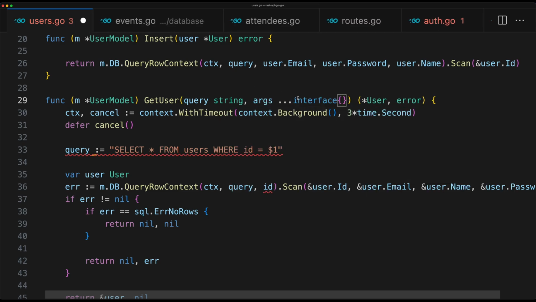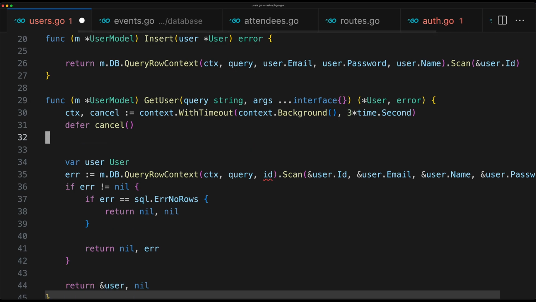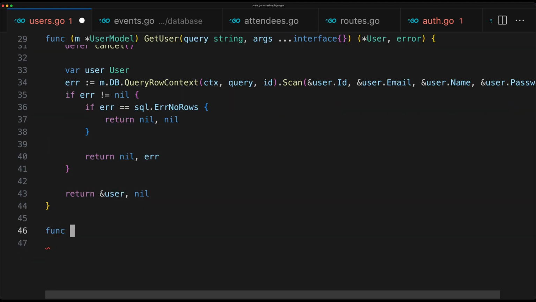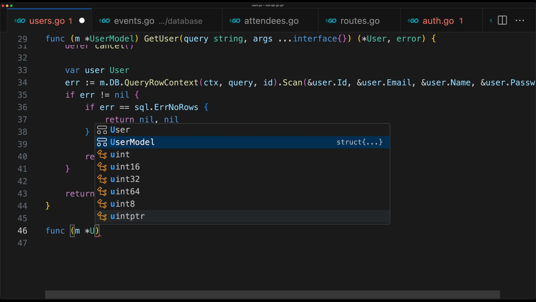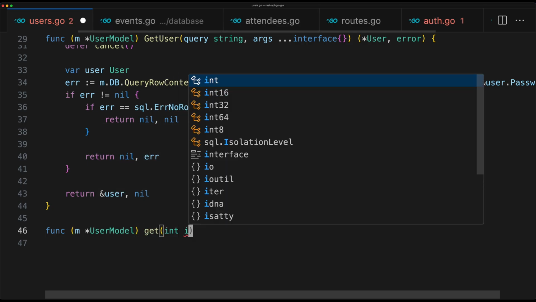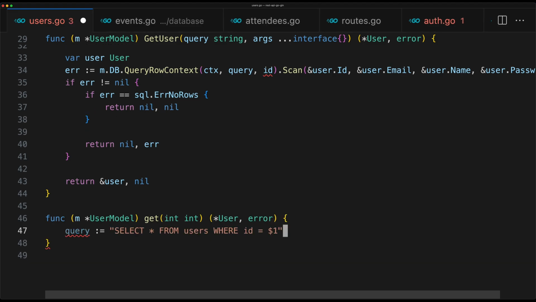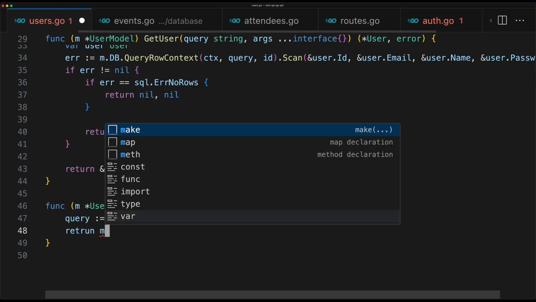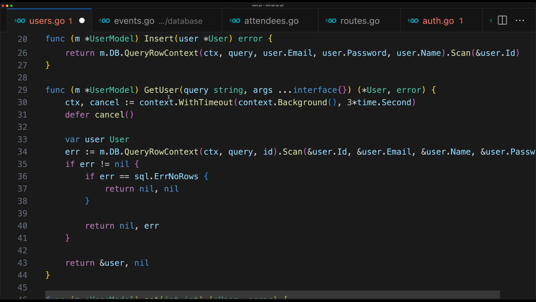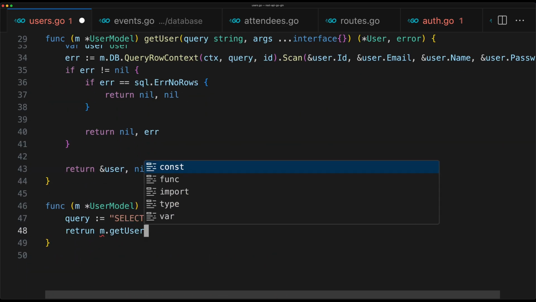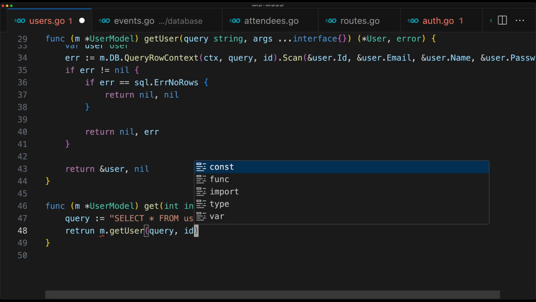So this means we can pass as many arguments as we want, and this query we can copy here, and we will create a new method and say func m user model, and then get id int, and it will return a user and the error.